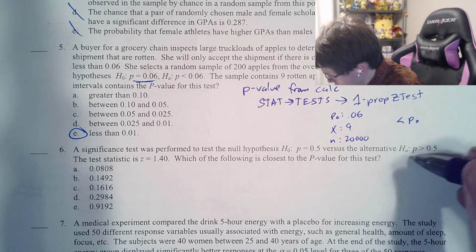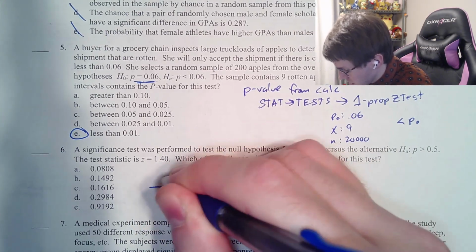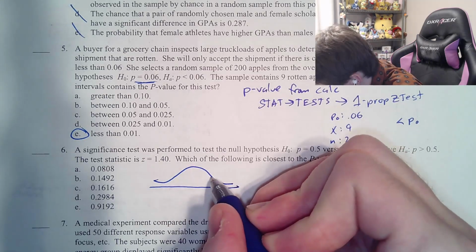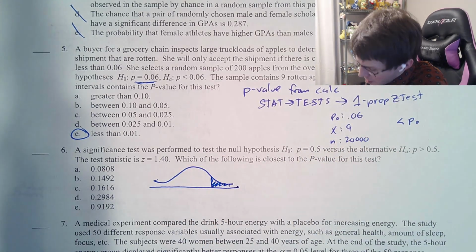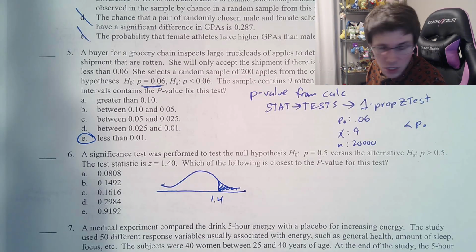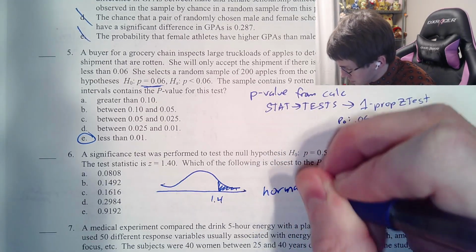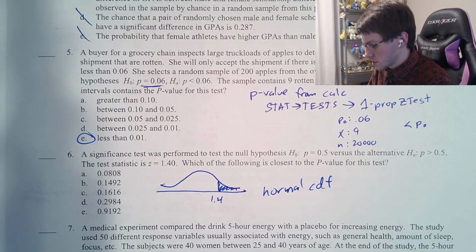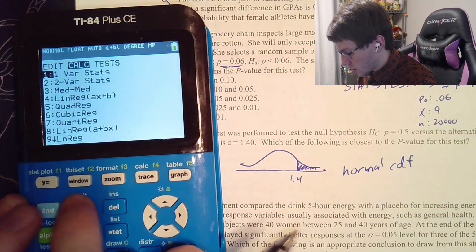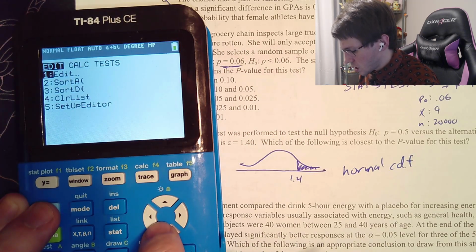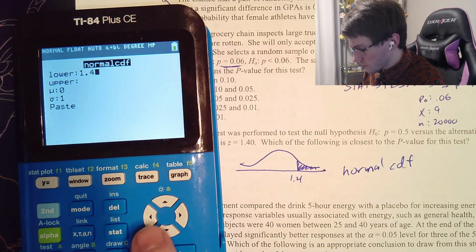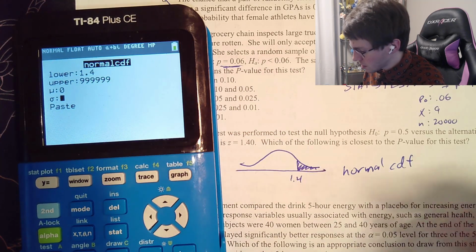So remember that the whole point of doing these test statistics is you're going back to our original p-value situation. Anytime we have a greater than symbol, we're just going to be doing greater than. Less than would be a less than side. A not equal to would be a double sided, both sides. So it's really saying we have this 1.4, and we can do this by doing a normal CDF. A normal CDF will get through this exact situation for us. So we're going to go ahead and quit out of this. We have, oops, stat, no, not test, vars, normal CDF. And our lower is 1.4, our upper is 99999, and we can leave our standard deviation alone.